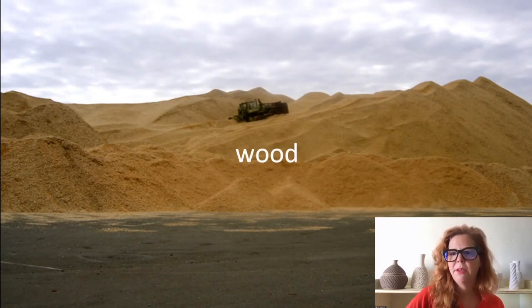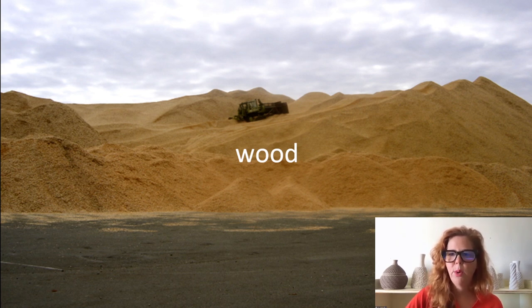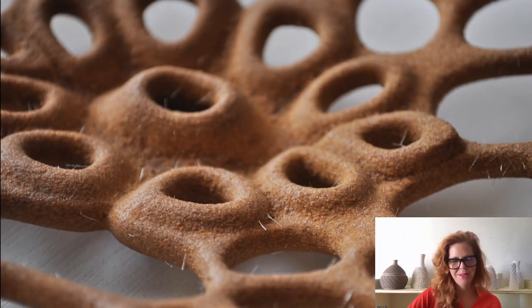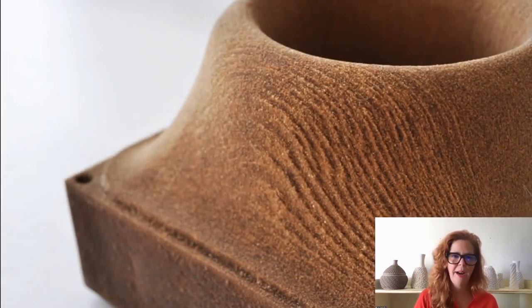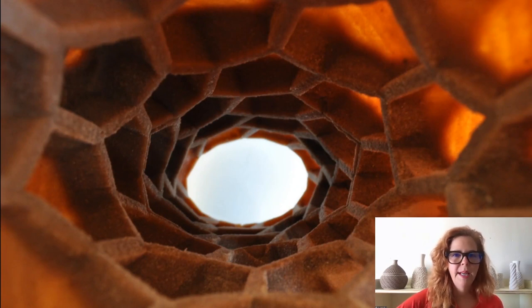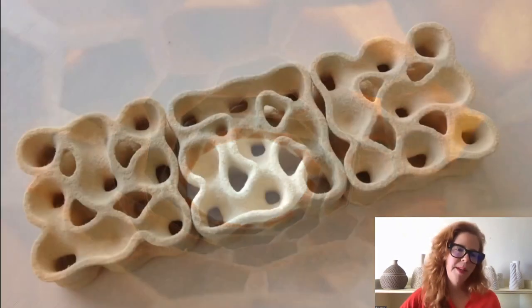Other agricultural materials we've developed for additive manufacturing include sawdust. 7.1 million tons of wood waste are generated in the United States each year, and 67% is potentially recoverable. We wanted to discover if we could recover this waste material to create a 3D printed wood material — and we have. We've been able to use this material additively instead of subtractively, and we've developed a formula that takes advantage of fibers to give increased tensile strength. One of my favorite things about printing with sawdust is that we're able to create a kind of artificial grain in the wood depending on the orientation of the digital model within the print bed. When printed thinly enough, the wood can be translucent.